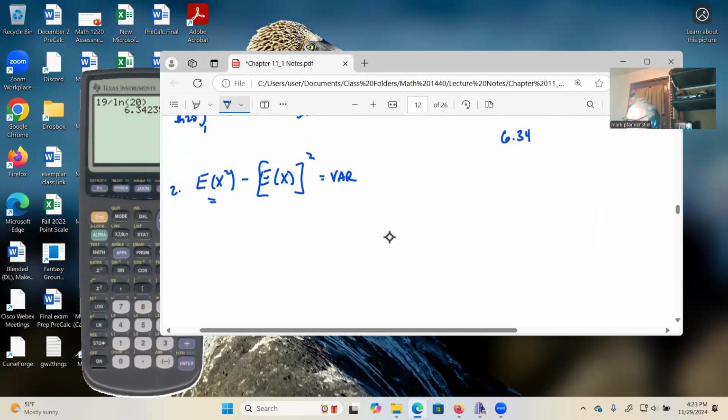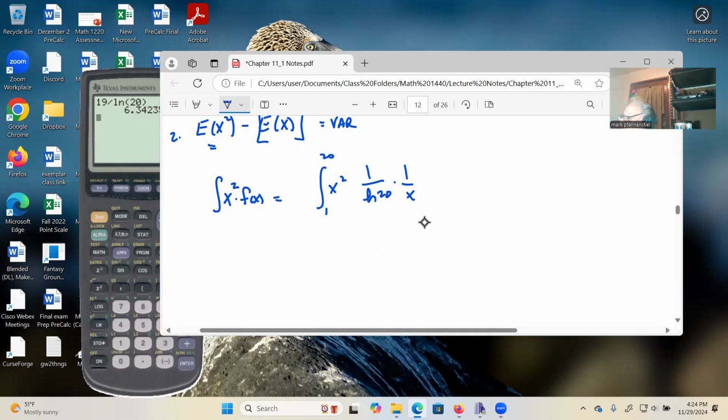So that's going to be the integral of x squared times f of x over the whole domain. So that is equal to x squared, integral from 1 to 20. Okay, and we have 1 over the natural log of 20 times 1 over x. Well, some stuff cancels. So we actually end up with the integral of 1 over ln of 20, because natural log 20 is a constant. It can float through the integral sign. We have x squared over x, we just have an x, and then we have a dx, 1 to 20.